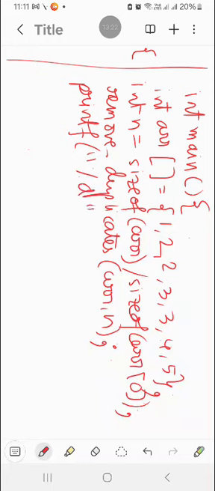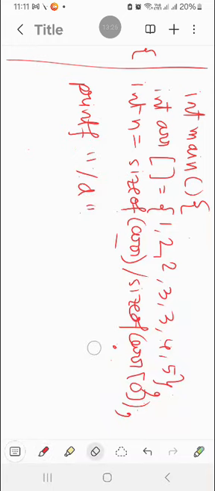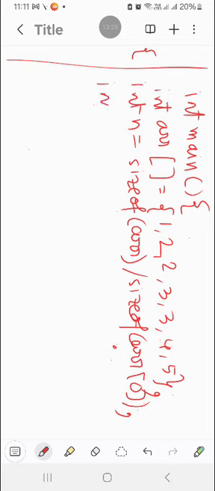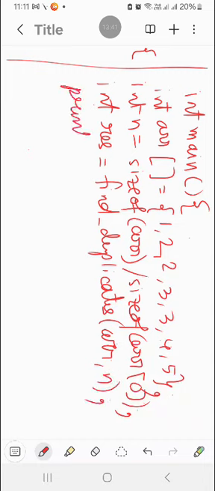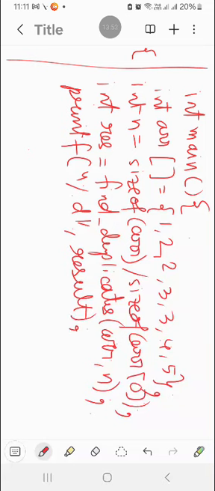%d. Okay, I will be passing the output of the function in a variable called result. Int result is equal to remove duplicates, here array comma n, and finally I will be just printing the result like this, and I am good to go. I am done. So I will finally write return 0 and end the program.